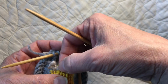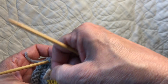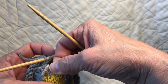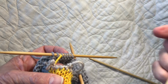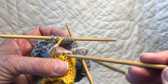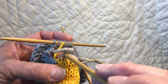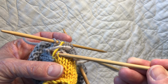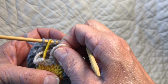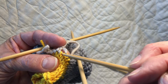So first off, I like to take that cast-on and pull it out a bit. That recovers any stitches that have drawn into the fabric, and you can see right off the bat there are 3 stitches. Can you see those 3 stitches? 1, 2, 3 right in the center. Those are full stitches, and on either side we have what I call a half stitch. There's a half stitch here, and on this side, and we have to manipulate that fabric a little bit again, you can see the half stitch here.